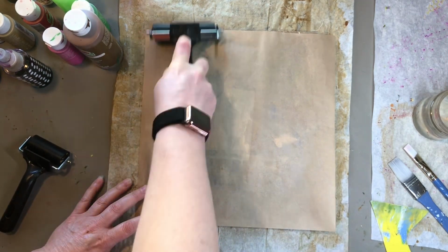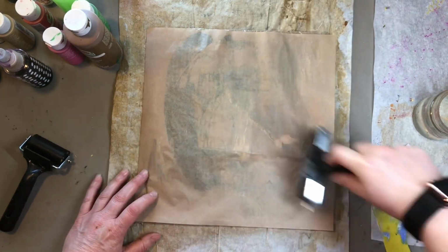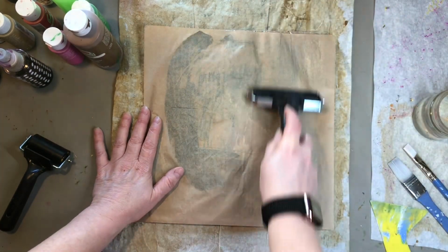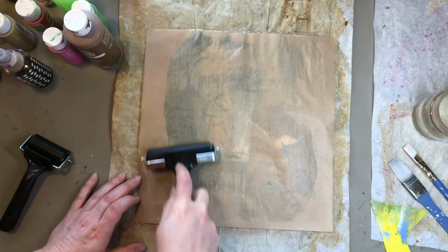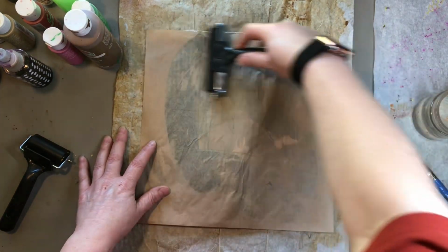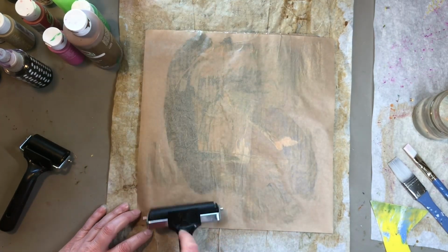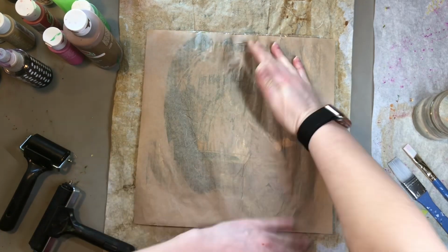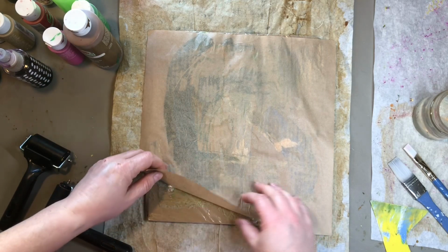And then take your brayer. And if you do not have a brayer, a rolling pin would work. But anything you use in your craft room, I suggest do not use to cook with afterwards. Just keep it in your craft room. Once it goes in your craft room, it stays in your craft room. It's a good rule of thumb. Just because you're getting paint on it and I don't know, it's cross-contamination. I wouldn't do it. But just a suggestion. A rolling pin might work, or you can even take your hands and just, you know, smooth it down. And just do a smooth down if you want. And sometimes that's reassuring just to do that.